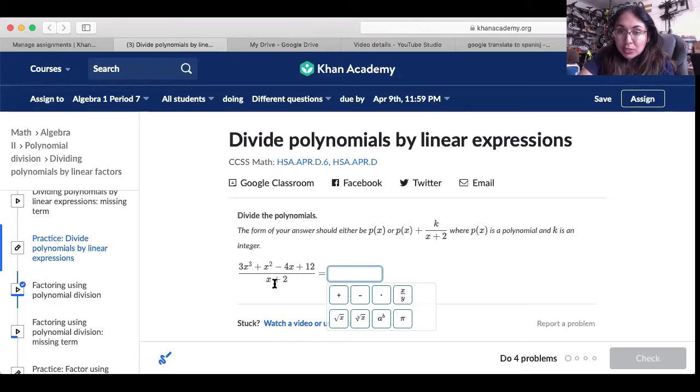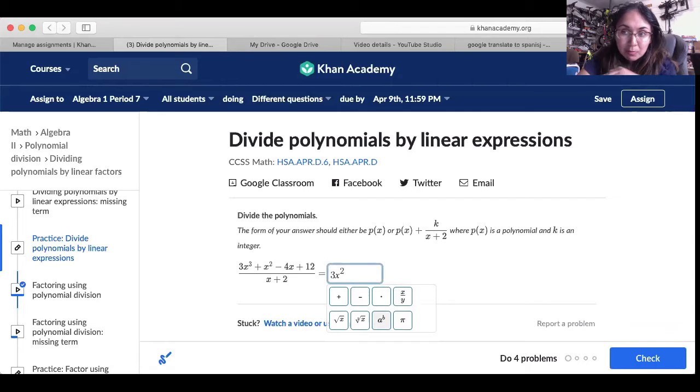Let's say my quotient is 3x squared minus 5x plus 6. So I would type in 3x. And to do the second power, if you notice where my cursor is, you see a button that says a to the b. If you click that button, it's going to allow you to put the exponent to the second power. Now notice I'm still in the exponent, so I'm going to click my right arrow so I can now go back to the main floor, so to speak, and I'm going to put the minus 5x. I'm just going to type minus 5x on my keyboard. And then I have plus 6.